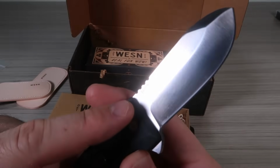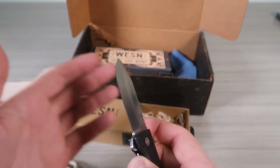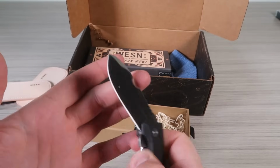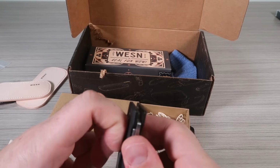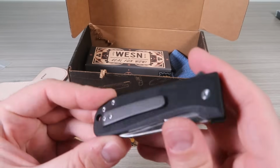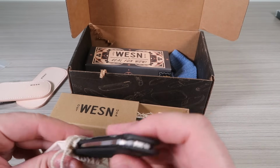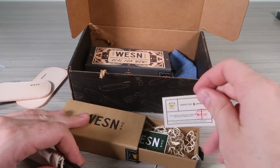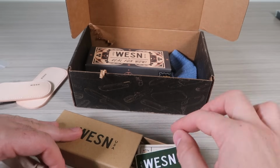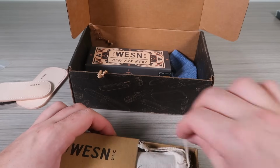Very well oiled up, and it's S35VN, which is a perfect steel for everyday carry. It will last a long time. Very high quality materials for sure. And that's what it looks like. Wow, it is tight, very tight. Looks like a titanium clip. That's so skinny, I love it. Okay, let's keep on going. I'm pretty sure it says all of the materials on the little brochures in there, or on the website. Either way, beautiful pocket knife right here, folding pocket knife, everyday carry.